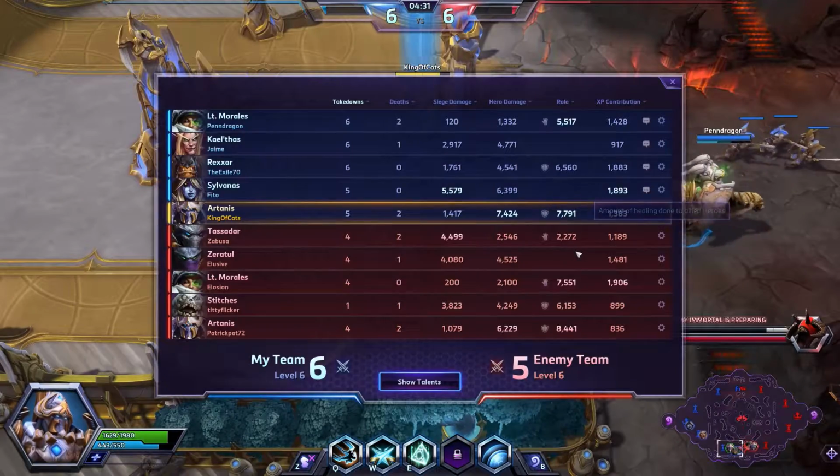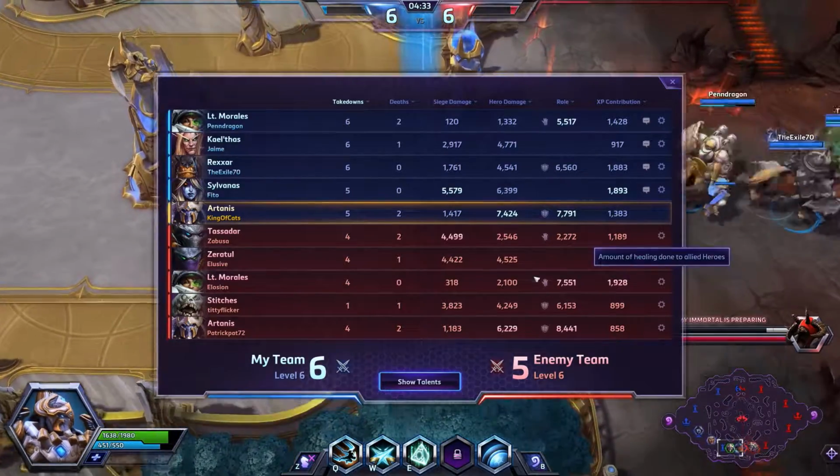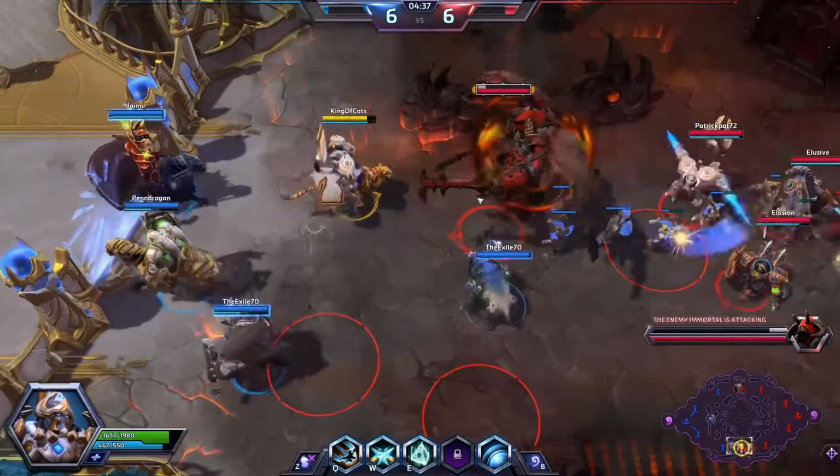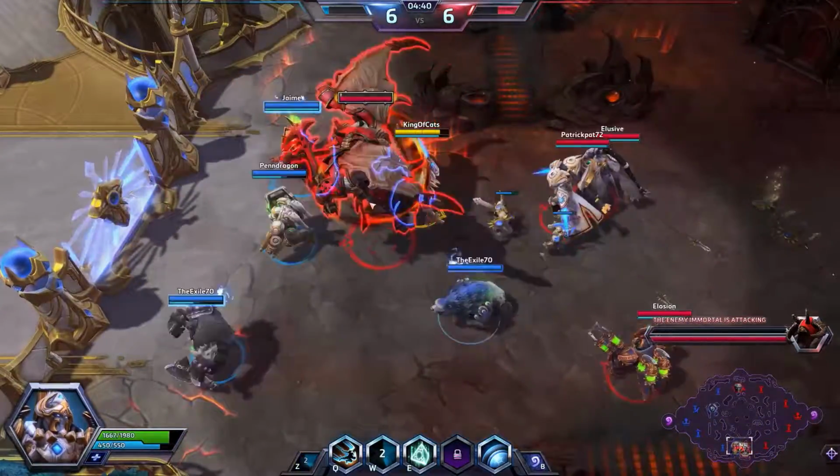Damage-wise, we are still leading the pack with 7,791, and that's our role taking 7,400. That was really close already. And the enemy Artanis with 6,000, doing a pretty good job himself, if I do say so.